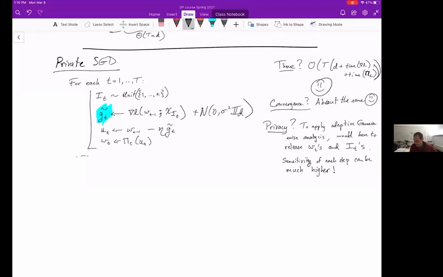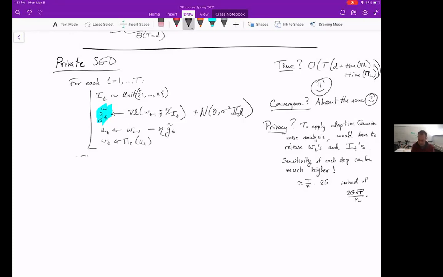Even though any one point is unlikely to participate in many different steps, the cost to our sensitivity will increase linearly with the number of steps that a single point participates in. So our sensitivity will be something like T over N times 2G, versus what it was before, which was like 2G square root of T over N. If we think of the positions i_t as being known to the adversary, then we're losing a factor of roughly square root of T in our sensitivity.